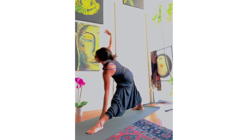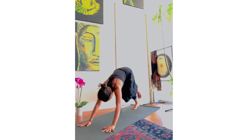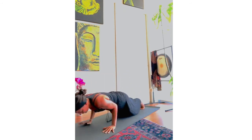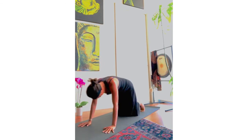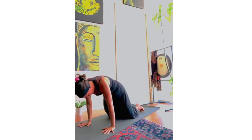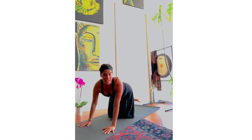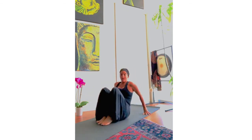Inhale, come all the way up, arms to the sides, helicopter the arms, and step the feet back to your Chaturanga Dandasana. Inhale, upward, and exhale, downward facing dog. And now bring your knees down and cross your ankles behind you and sit back.